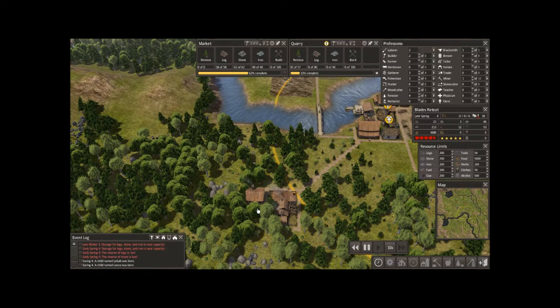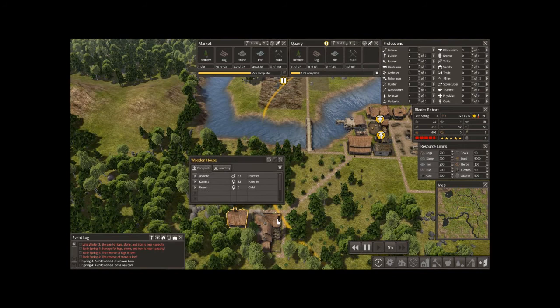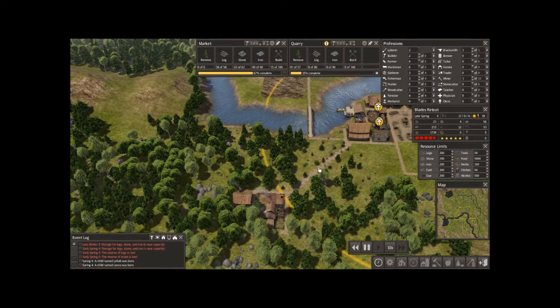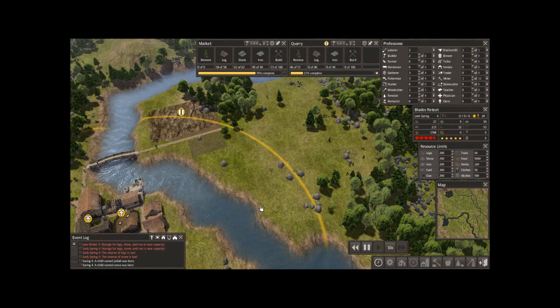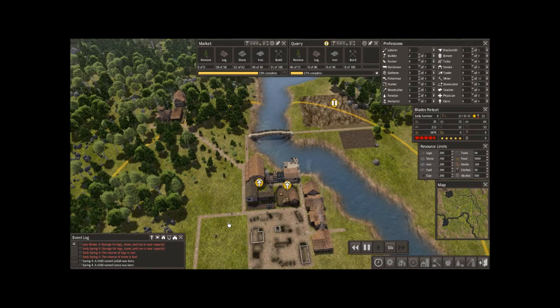Let's see, who lives here? We have two foresters and we have four foresters. So we could probably use another house. The gatherer's hut, they don't live here. I was thinking of moving in a huntsman in there to have a hunter's lodge. But maybe not the best idea, considering the fact that housing and such. So I will place the hunter somewhere else.